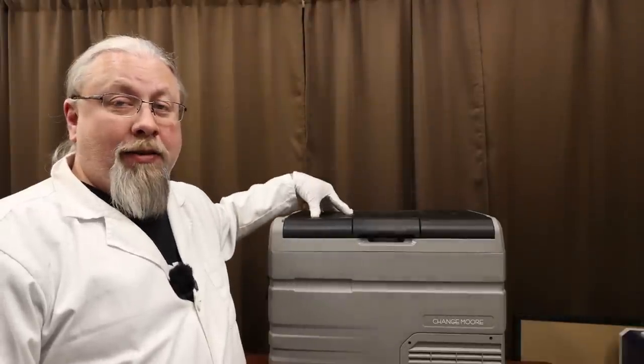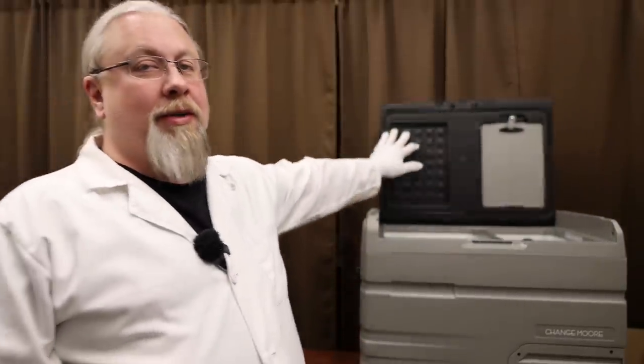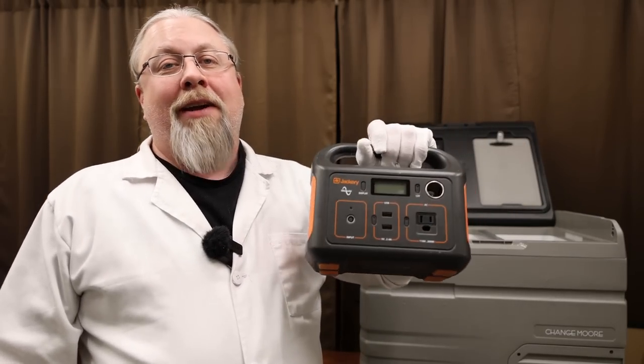In freezer mode, they're usually closer to 300, 350 watt hours. So in order for this to score 226 watt hours when one side was set to 0 and the other side was set to 32 degrees is actually quite impressive. So what do all these numbers mean in plain English? It means that the Chill More could actually run for 24 hours off a Jackery 240.